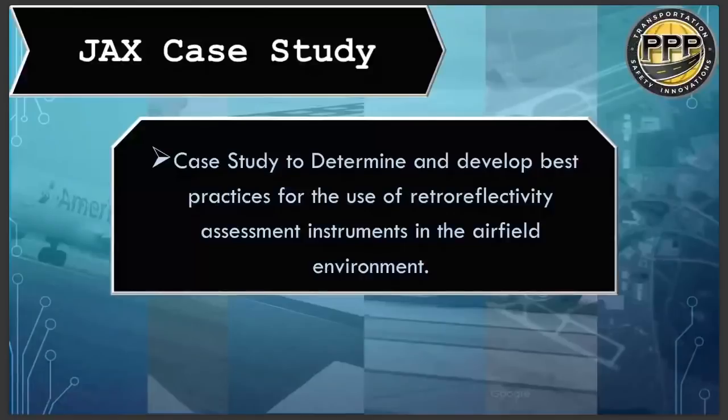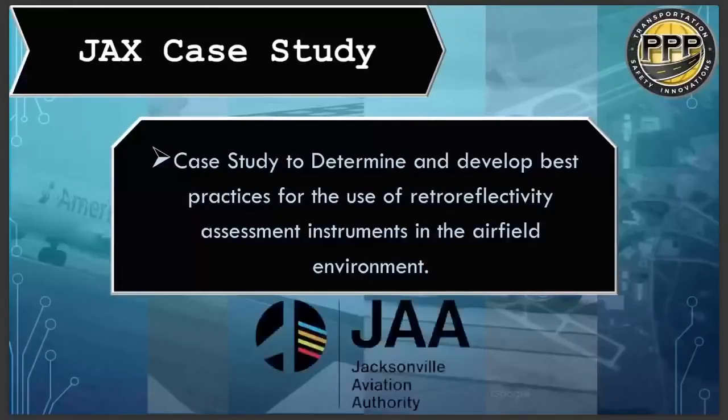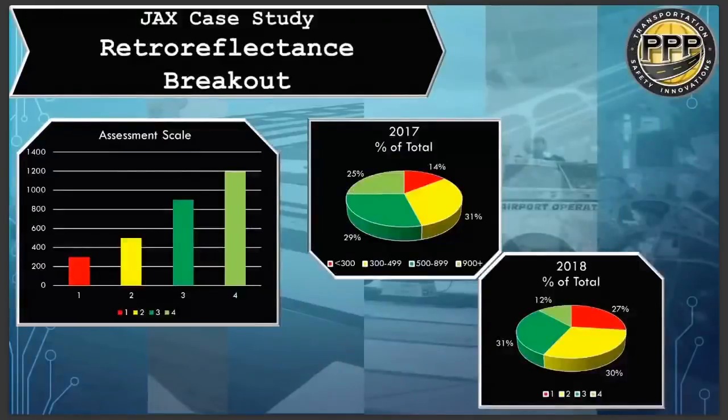We did partner with JAA on this. We appreciate them letting us share their data that we received, and this is just a brief overview. We got a lot more detail, believe it or not, than this. So the retro-reflectance is what FAA is calling it. We call it retro-reflectivity, all the same.